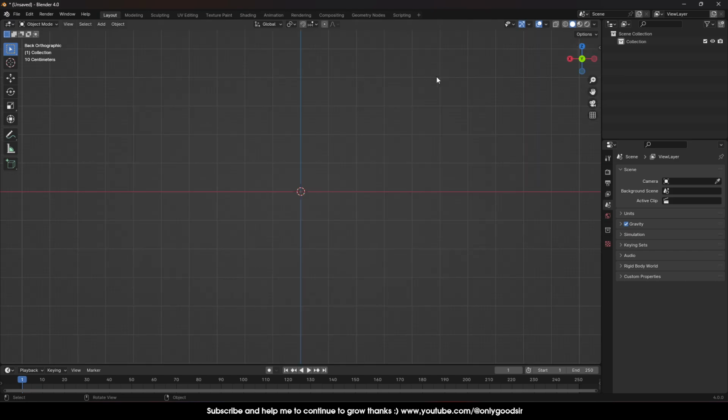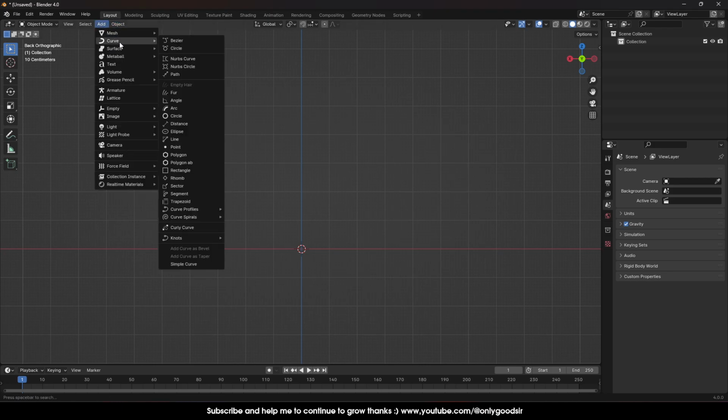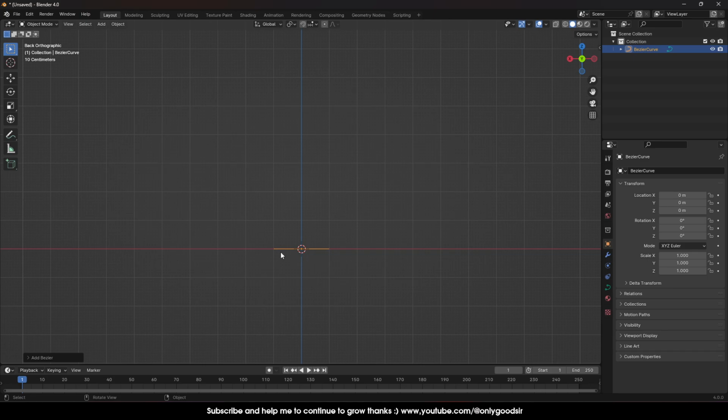Okay, so let's create a tree. I'm going to go to the side view here and look at it from the side, and I'm going to add a Bezier curve. So you can see here's the Bezier curve. I'm going to press Tab to go to edit mode. They're all selected, so I'm going to delete the vertices. I'm going to stay in edit mode and go over here to the draw tool, and then I'm going to draw the Christmas tree, just from the side view. So, it can be like this. Nothing too fancy. There we go.